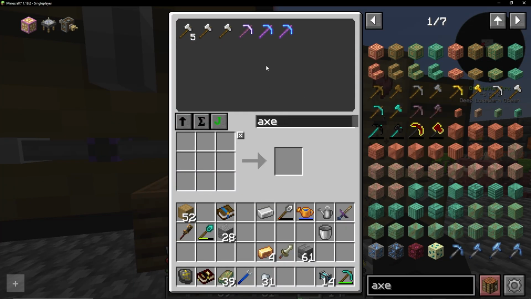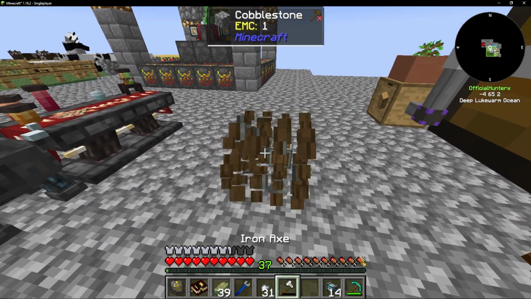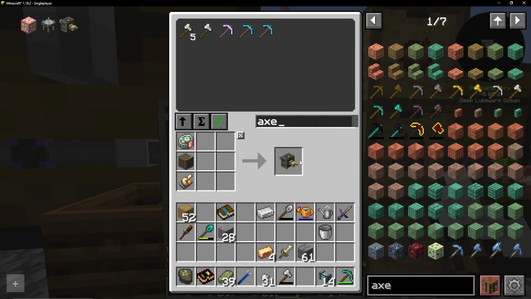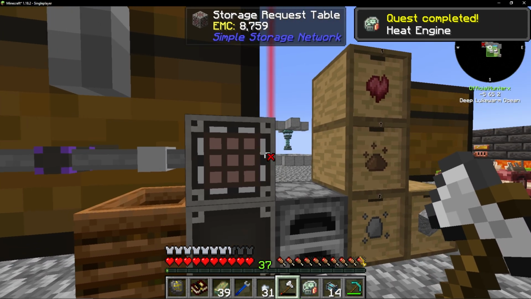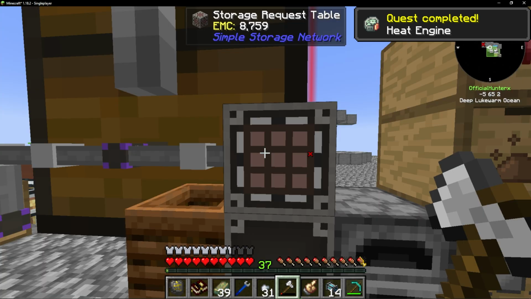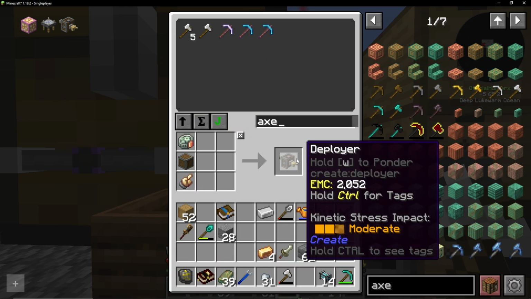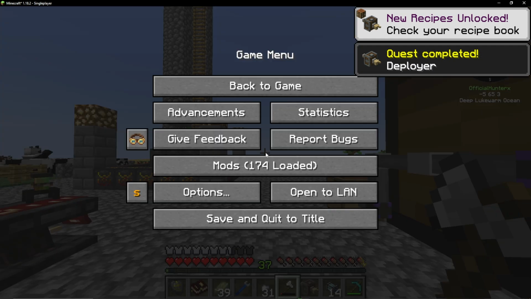Do I have an extra axe laying around? I do. Perfect. And now that we've got that, we should be able to make the first ever deployer. Let me make sure that gets put in my inventory, and let me also make sure that gets put in my inventory as well, just in case it is indeed a quest. And boom, there is our very, very first deployer.